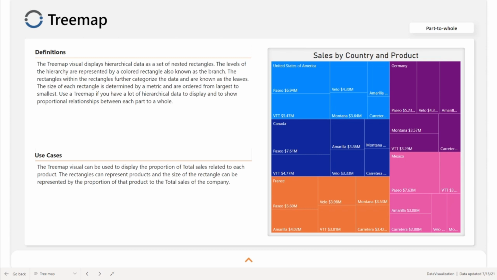One of the benefits of the tree map as opposed to the pie chart and donut charts, even though they're good for showing parts to the whole, is that when we start getting too many categories on a pie chart or donut chart, it can really result in very small pieces of data. They're very hard to understand. And what a tree map will do is allow us to display this data in hierarchical sets or nested rectangles, which are a little bit better way to visualize this data in certain situations over and above the pie chart and the donut chart.